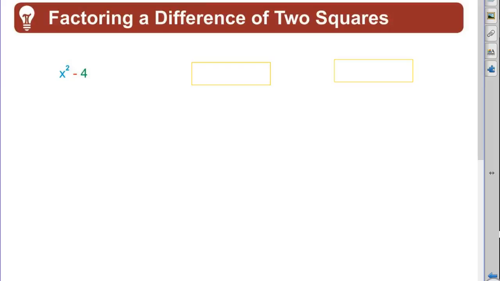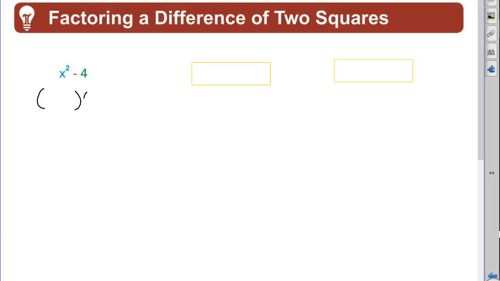All right, so this is a difference of two squares, and so what it's going to be is a binomial. It's going to be generally a perfect square in the front, perfect square in the back, with a minus sign between. All right, and so you have to learn the pattern. With all factoring, you always want to look to factor out common factors first. There are none, but I checked. Okay, so here's the pattern.